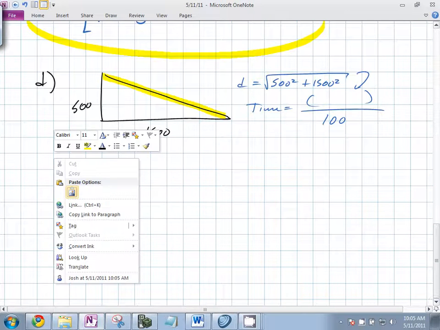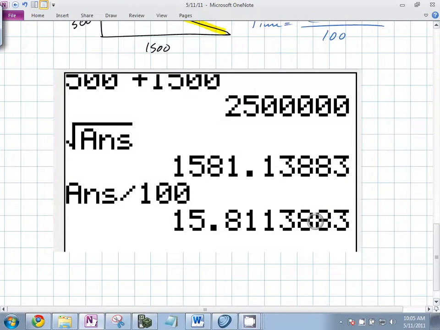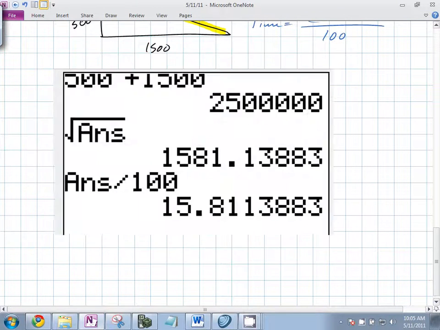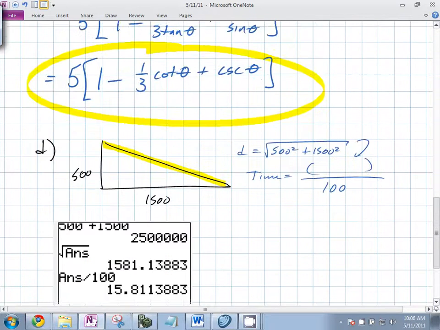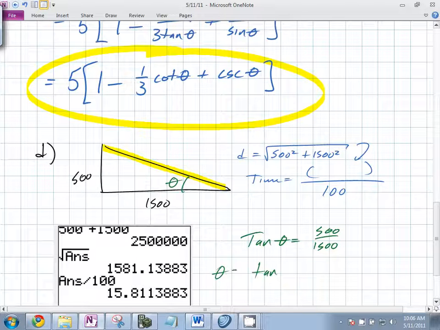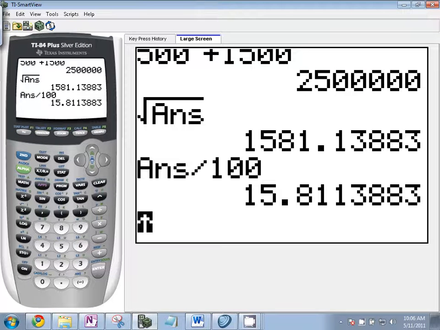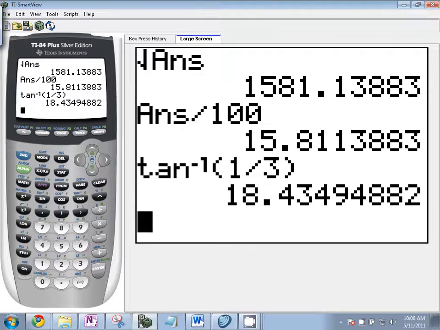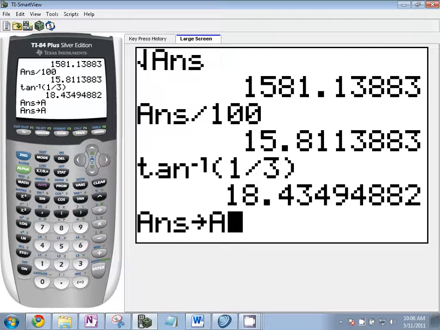We should get the same answer if we plug in the right theta value into the equation we determined, right? So in order to plug it in, we need to figure out what theta is. Well, we know tangent, yeah, it gives you that hint. Tangent theta is equal to what? 500 over 1500. So what does theta equal? Tan inverse of 1/3. So if you do second, tan inverse of 1 divided by 3, you end up with that, correct? Yeah. Now the trick is, let's store this as alpha A, so we don't have to type it out and we're more accurate.